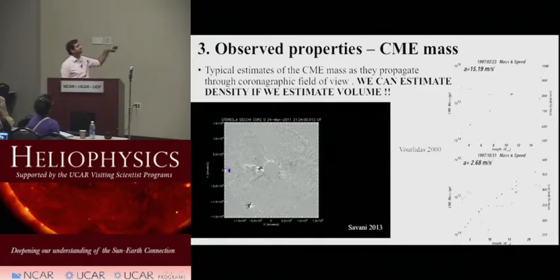And so then you can do something intriguing, which is you can create a time series of mass over this box. And that box happens to be at the same location for radial propagation that will take you to Earth. And so you can create a time series of mass, which you can make assumptions will be at Earth. If you have an idea of what the volume of this CME is, you can then convert your mass into a density, and you can do intriguing things like create a time series of what the density of your CME should be at Earth, as a methodology of seeing if that helps with forecasting.